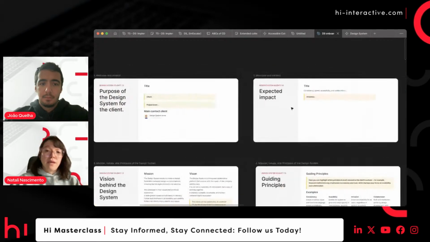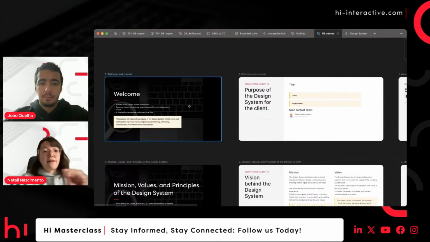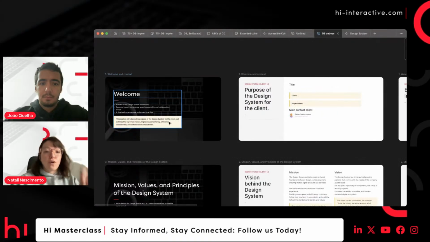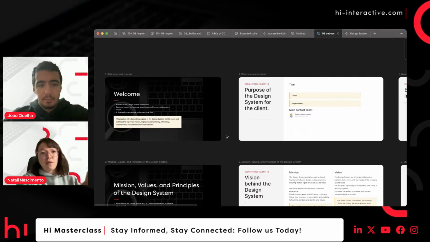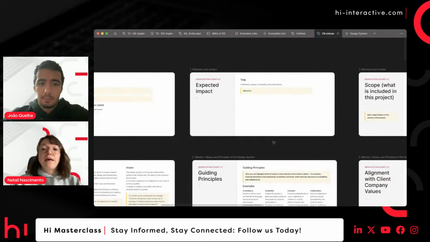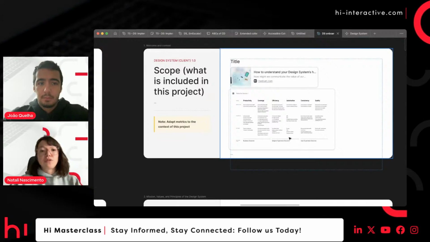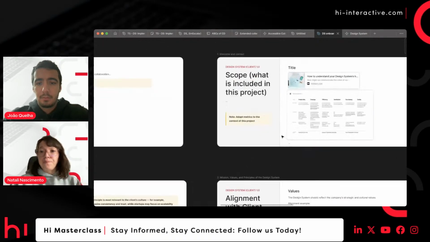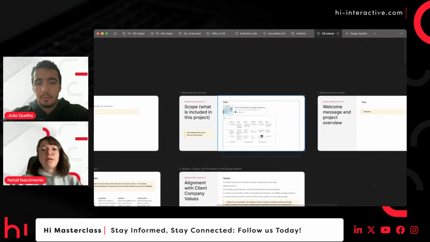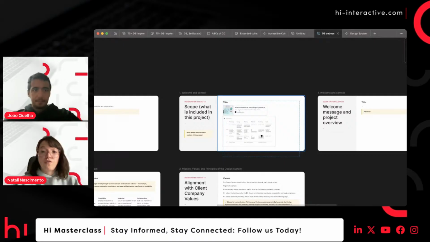And in this template, you can adapt the content for the specific case of the project, change the brand look and feel to look more like something for our client. And we have already here some examples of KPIs and templates that we can use or reuse for the specific use case of the client.